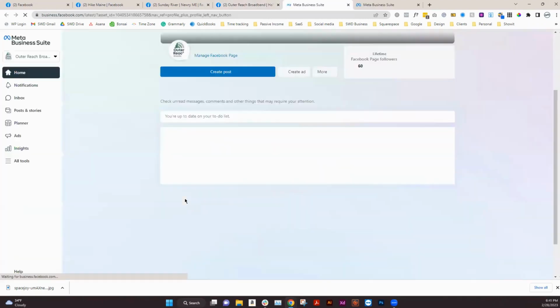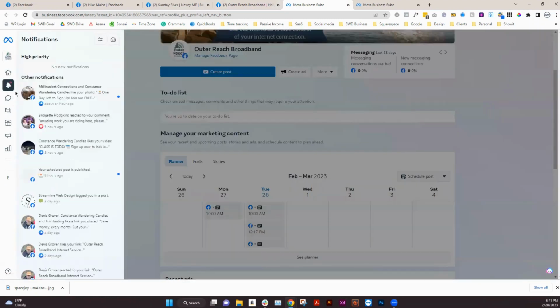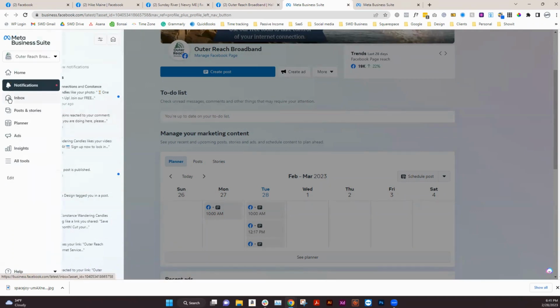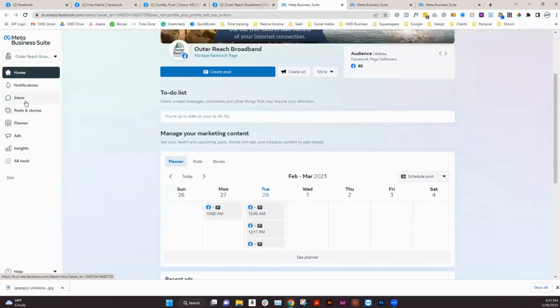They have so many layers in here, but you come to your Meta Business Suite and then you can go to inbox right here, and that's going to have all your messages. If you go to notifications, that's going to have all the activity. So if someone likes a photo, shares a photo, hearts a photo, so on and so forth, it's going to have every little bit of engagement, and your inbox is going to have all your messages. So again, you're on your page, Meta Business Suite, inbox.